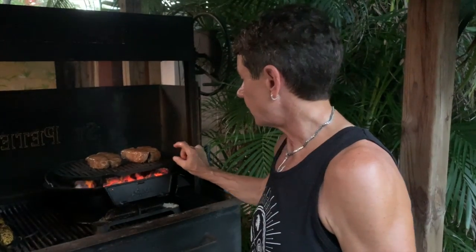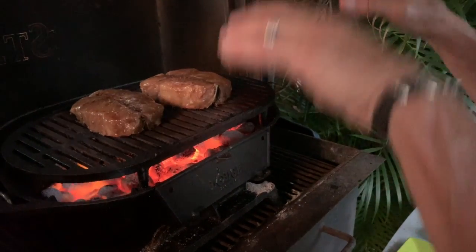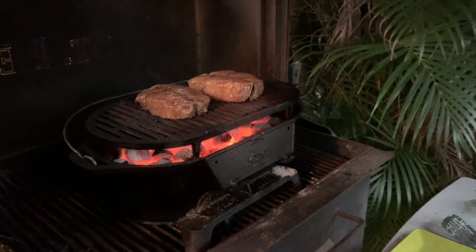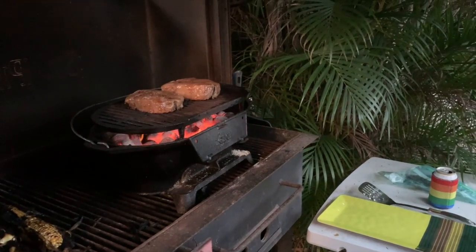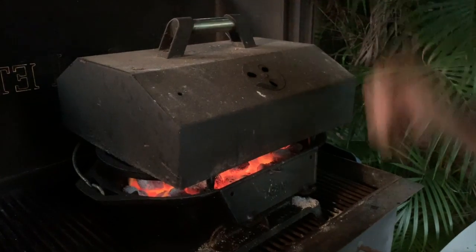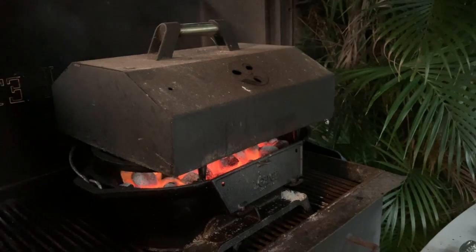Corn is done. The fire is still hot — not super hot, the coals are white. I just put the wahoo on. These steaks are probably an inch to an inch and a half thick, marinating for two hours. After an hour in I flipped the marinade in a plastic bag so you don't waste it. We put the steaks on the grill, poured a little of the marinade over the top, and I'm going to go ahead and put my cover on it and let that sear-bake for maybe five minutes, then I'm going to flip it.